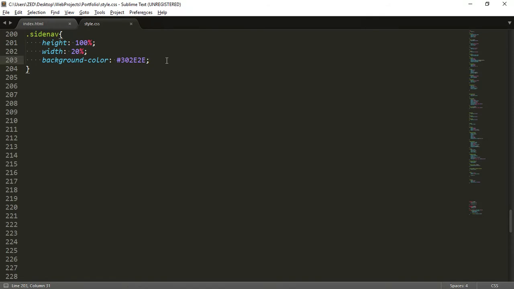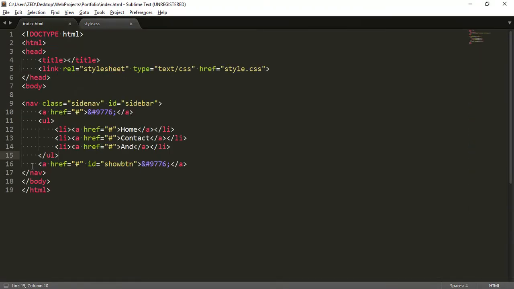Okay, so now what we're gonna see is it's not taking up the entire height of the screen. That's because it contains everything which is inside of it, which we don't want it to do. So one thing you can do is position it to absolute, so in this way you can make it take the entire height of the screen. And I made a mistake over here. I actually kept this button inside my nav, which I don't want. Okay, so now it's outside, but you can't see it because it's behind this side nav.